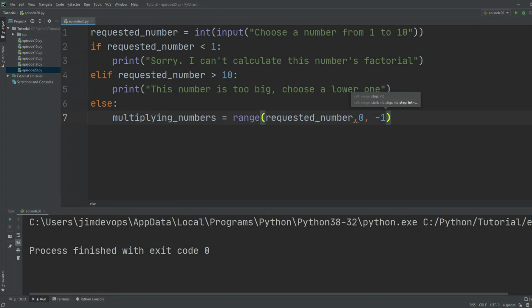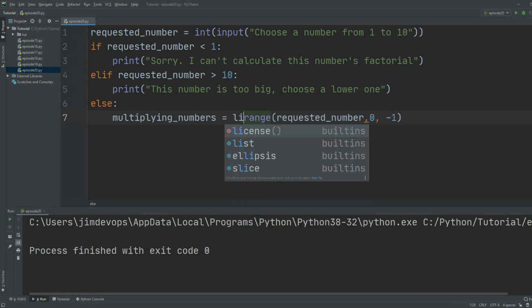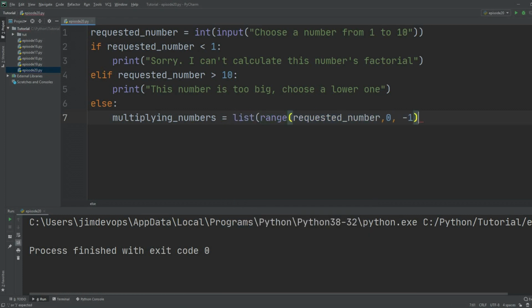And you remember how we printed something like this? We did not actually receive a list of numbers from, for example, 3 to 1. So what we have to do is wrap the whole expression here with the built-in function called list. This way I will get a list back when I try to work with this variable.